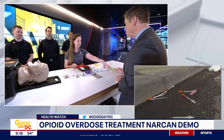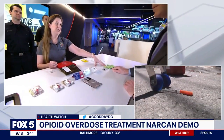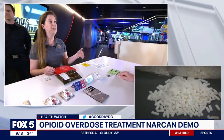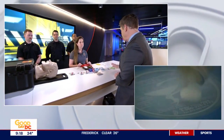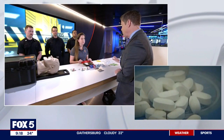People get confused with the fentanyl test strips. This is to encourage people who are using drugs to test their stash ahead of time so they know if fentanyl is in there. Hopefully they either discard it or use a significantly smaller amount so they're less at risk of overdosing. If you have something, this will show if there is a presence of fentanyl. That alone can save a life.